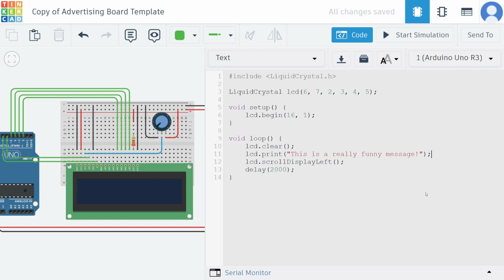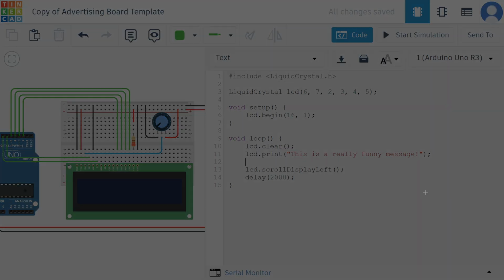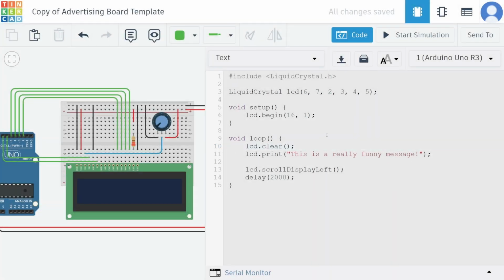So there are two problems there. Let's fix the first problem. The first problem is that we want a bit of time before it starts scrolling. Okay, so before we start scrolling, we will say delay, maybe half a second or so. And this is really common with scrolling messages. The message comes up and it doesn't scroll immediately. You have a tiny bit of time before it starts scrolling, because you'll read a little bit of it, and then as you get to the end of it, it will start scrolling and you can read it. So delay 500 milliseconds. You might like to make that longer if you wish.